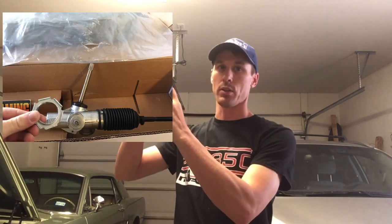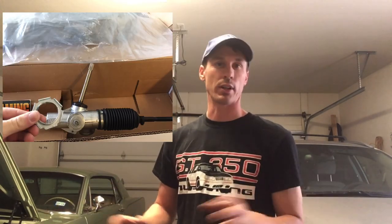If you go on Summit Racing, that's a $300 rack. If you go on eBay or CarID.com, it's $200 — as of June 5th, 2021, it might change, but it's considerably cheaper from CarID. The first one they sent me, the little pinion nut for the preload was off — someone had tampered with it or forgotten to install it. They sent me another one at no charge, and shipped the other one back at no charge. So they're good stuff.